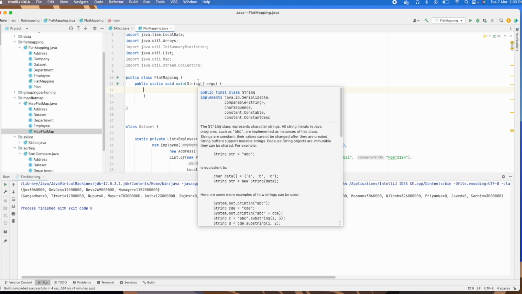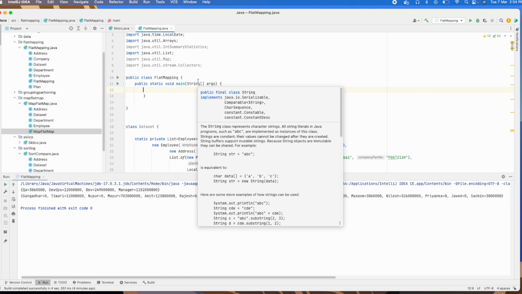In today's video, we will focus on flatMapping, and with flatMapping, what all can you use as downstream collectors. There is summingInt, there is averagingInt, and so on, which are in the Collectors API. So let's get started.